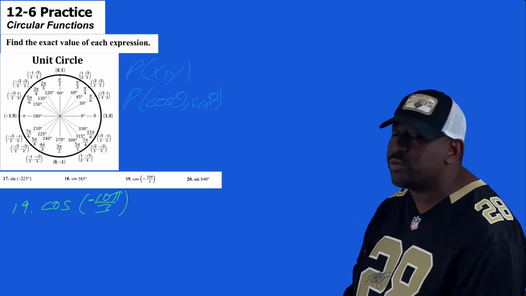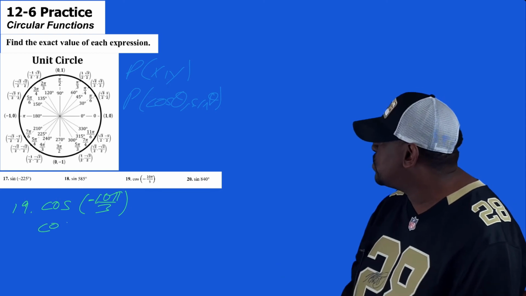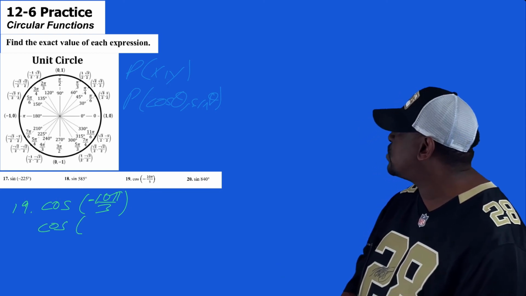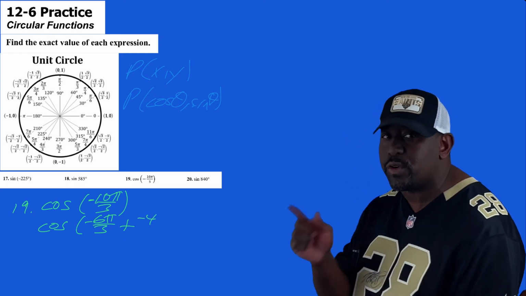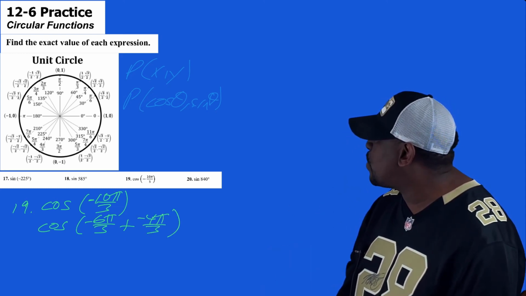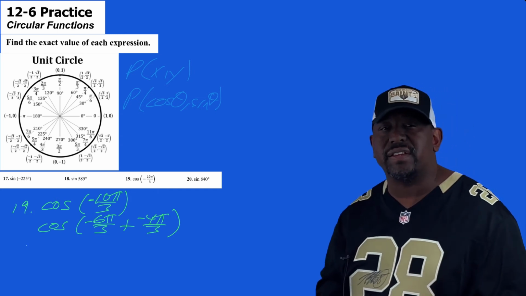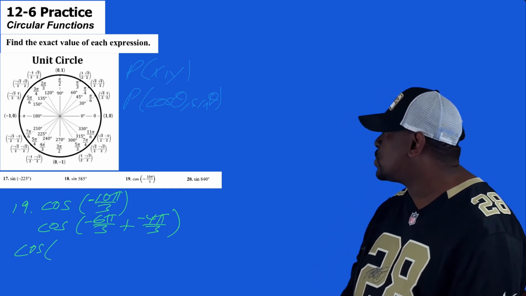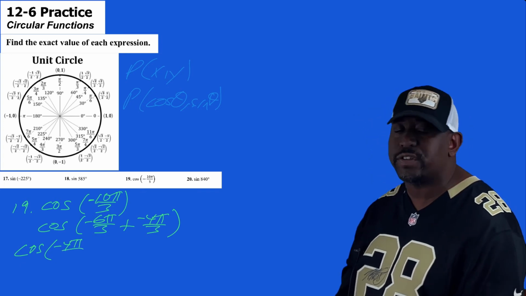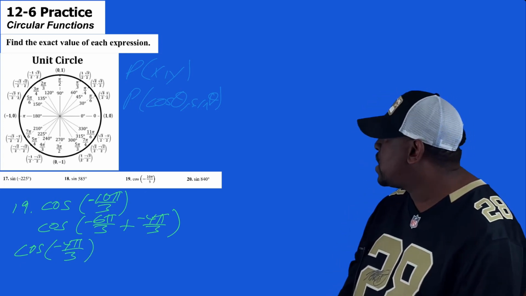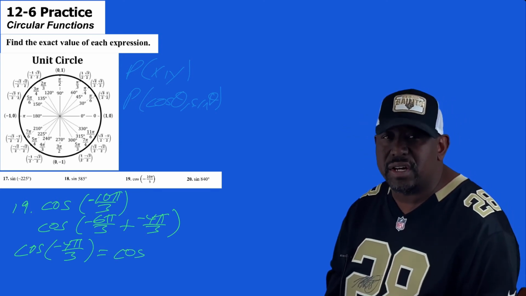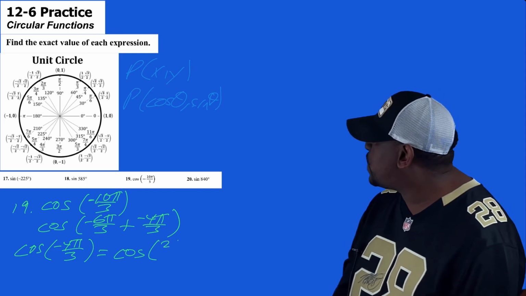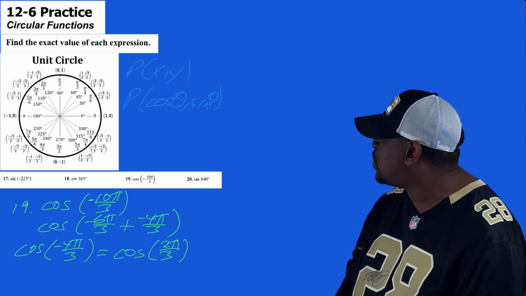So again, we know that we're going in a clockwise direction. We're going to rotate. We want to see what the reference angle is. This should be -6 pi over 3, which is -2 pi. That's one rotation. We add that -4 pi over 3. So the cosine of -10 pi over 3 is equal to the cosine of -4 pi over 3, since that's its reference angle. And so now, using the rotation, we want to see what positive angle corresponds to -4 pi over 3, which is 2 pi over 3.